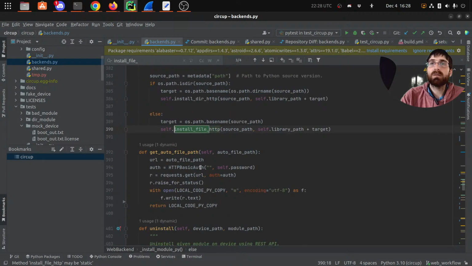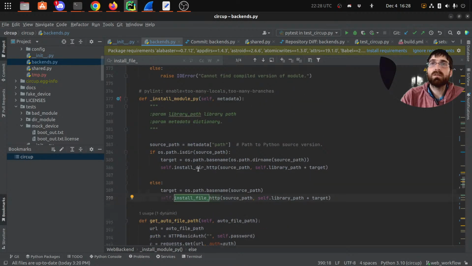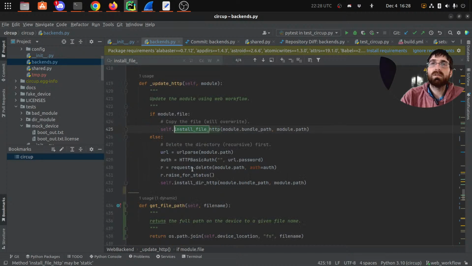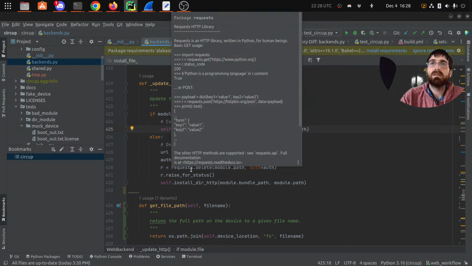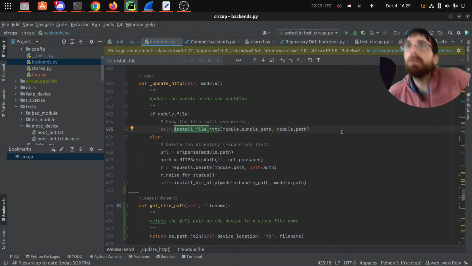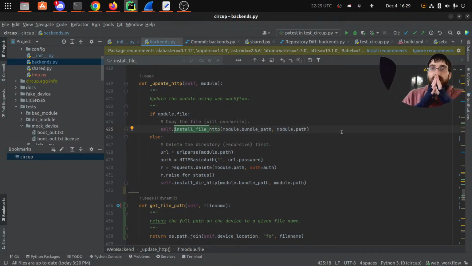All this is in the web backend only. Install module Pi. What would be the third one? Update. Update module. Update HTTP. Update module via HTTP. Okay.